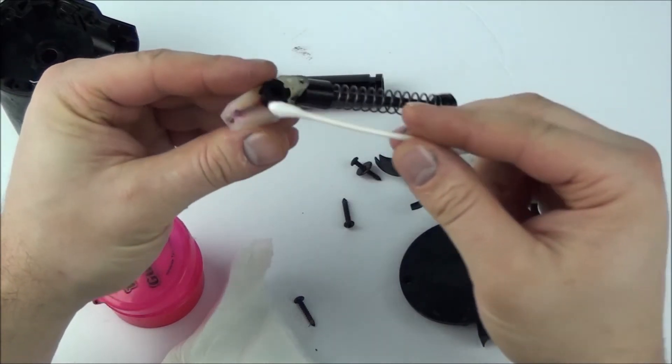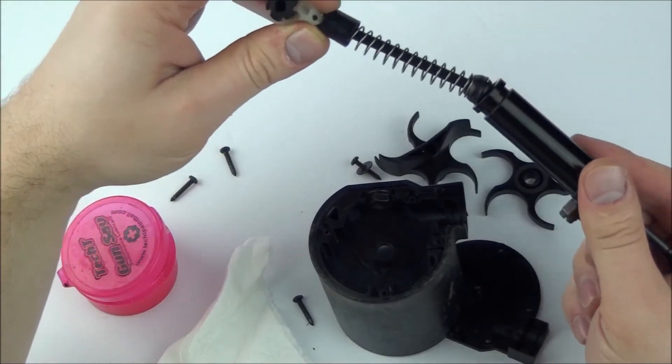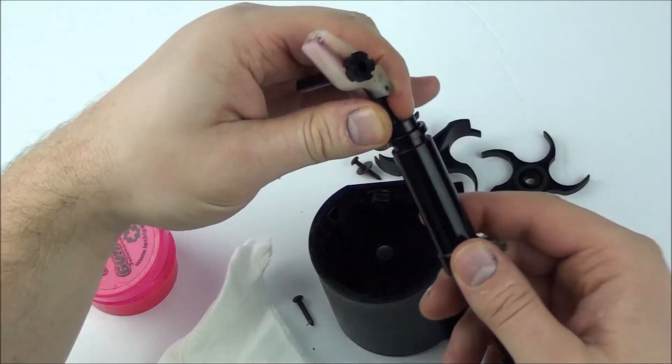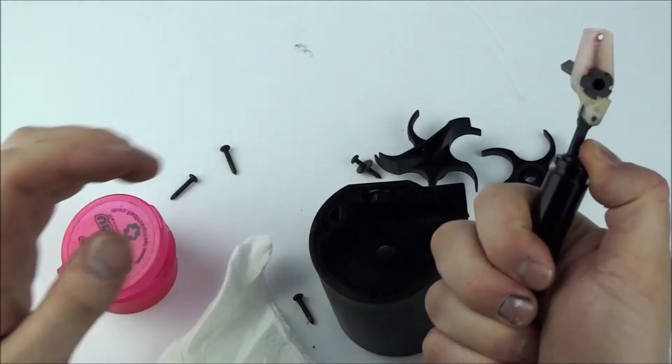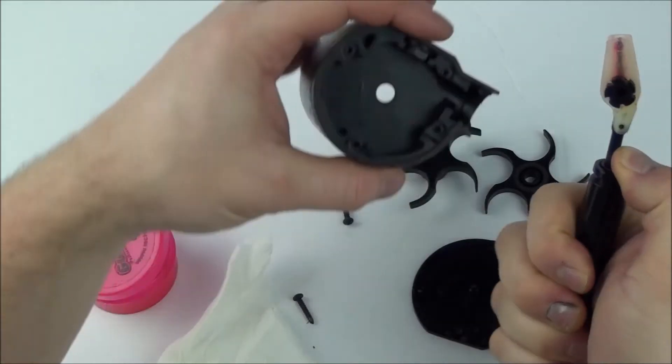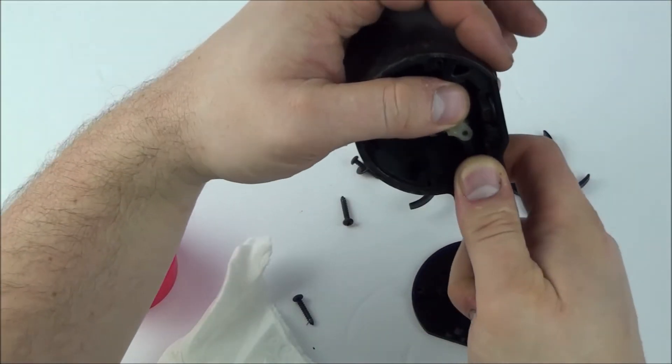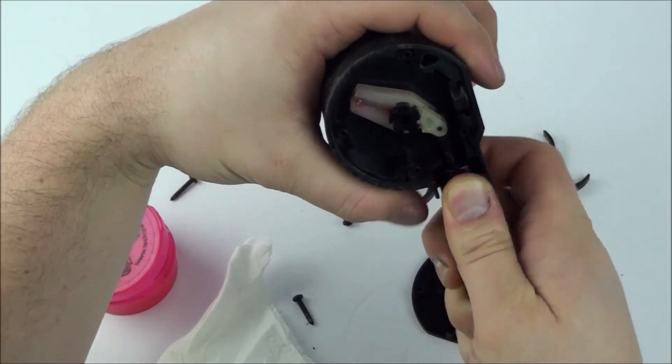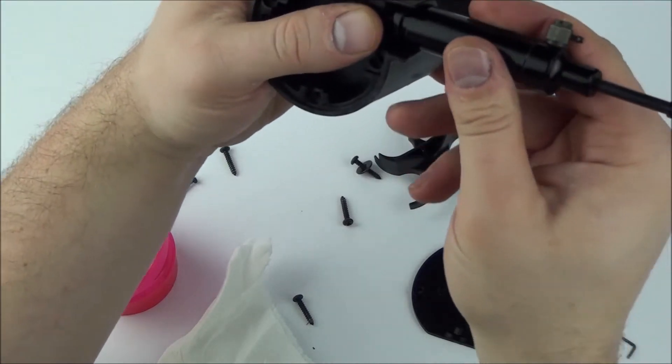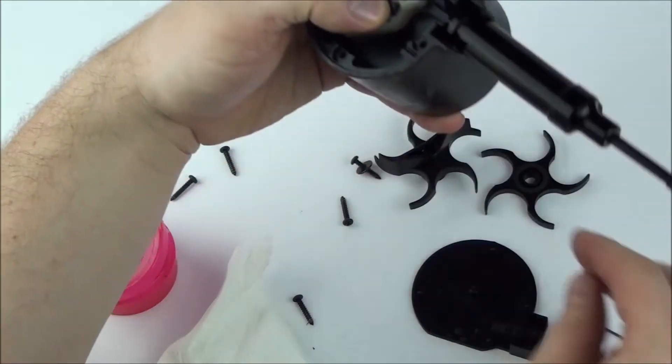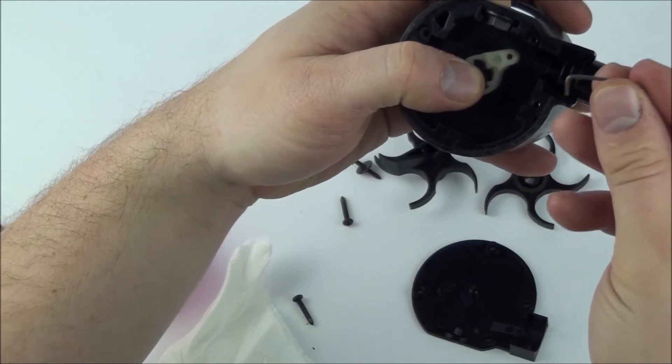Now it's time to put it all back into the cylinder. After that, we need to reattach the cylinder to the feeder housing. And as with when we took it off, use your thumb to restrain the cylinder plug inside of the cylinder, and then put it into the feeder housing, being careful not to let the cylinder plug be pushed out by the spring. If done right, the cylinder will sit snugly.